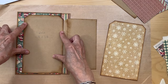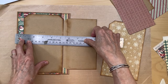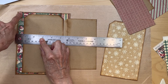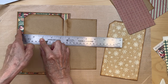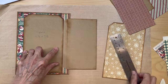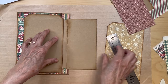That should give you, if everything is put in right, 3/4 of an inch from the edge here. So the most important thing is having 3/4 of an edge reveal right here. So you want to have 3/4 of an inch from this edge of the cardstock to this edge right here. And it should be about, if you butt this up, that should give you about that 3/4 of an inch. And then you just line it up top to bottom.